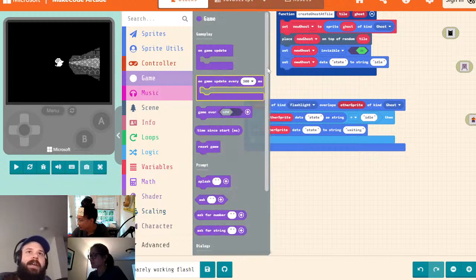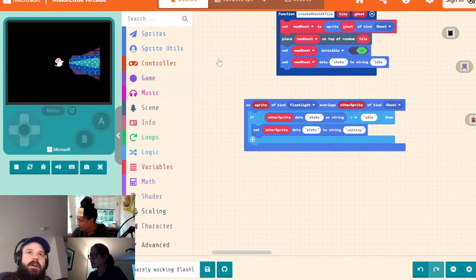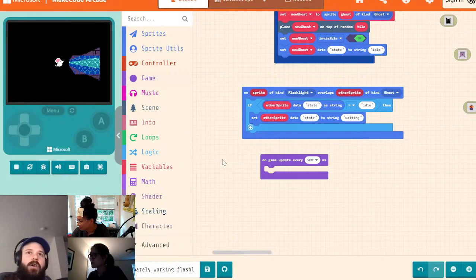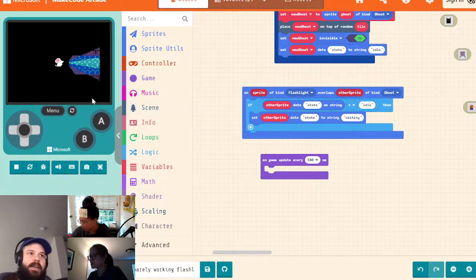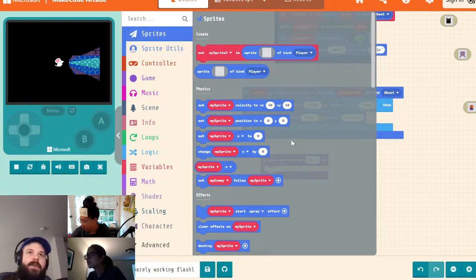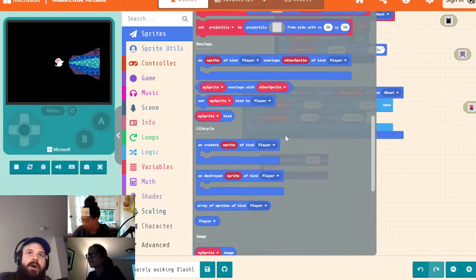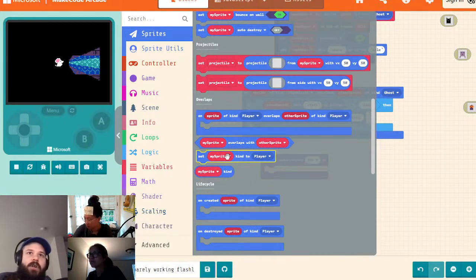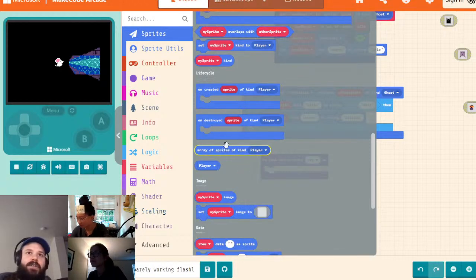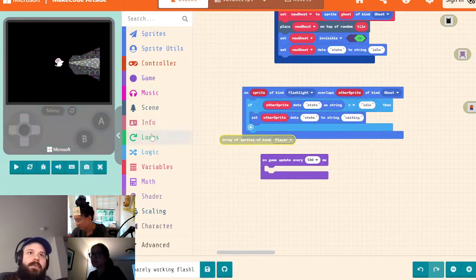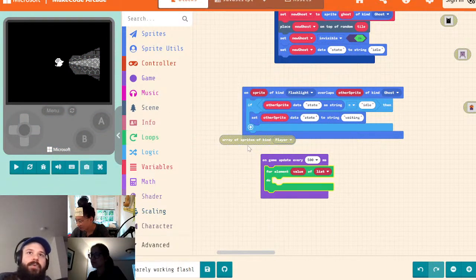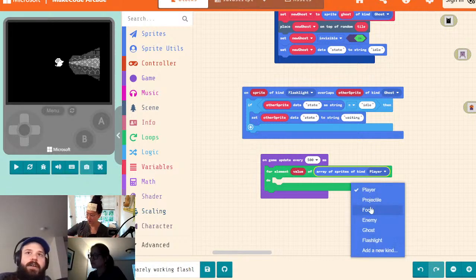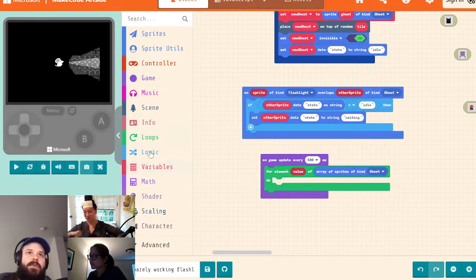Okay, and now finally we want to make it so that if we are no longer looking at our sprite, so if the overlap is not happening anymore, then it will go. So let's go into sprites and get an array of all of our sprites of kind ghost. We're also going to get a for of loop right here, this ghost.